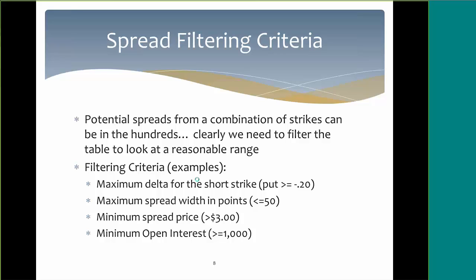You may also want to look at a minimum spread price, so that you're not looking at spreads that have a price of, say, 40 cents. That's something you're not interested in. And then minimum open interest, which of course is, I think, very key: you have to be looking at strikes that have a decent amount of open interest, because otherwise, when you start looking at strikes with very low open interest, the bid-ask spreads get wider, and it becomes an issue of where you're likely to be filled. So you want to do some liquid stuff.